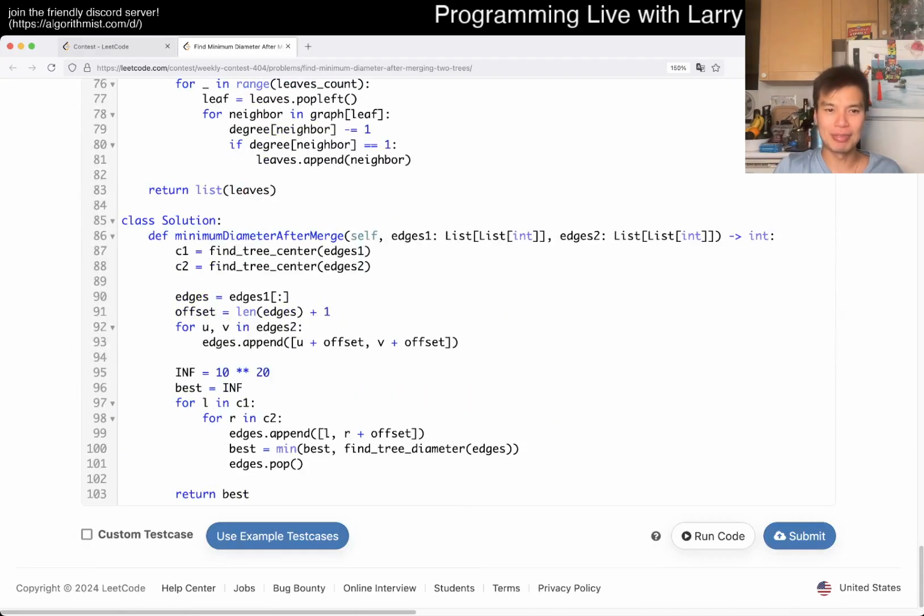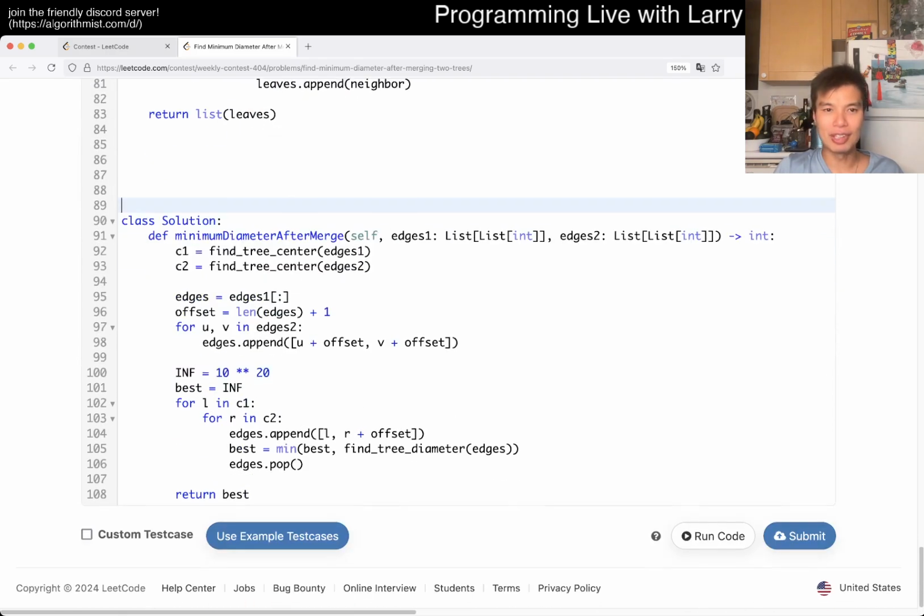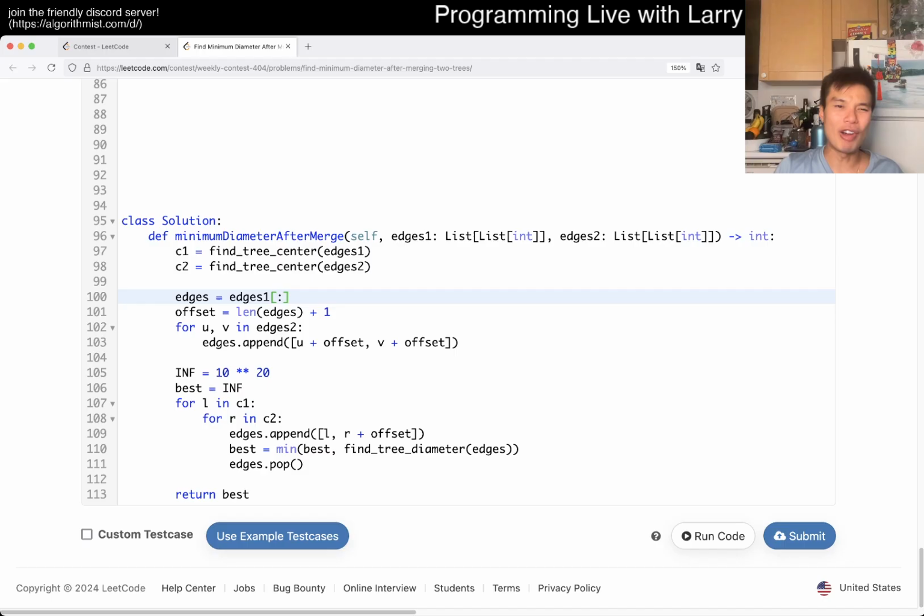And this is kind of, like I said, cheating. So I'm not gonna go over the library. I mean, I'm gonna go over it in a second, but I want to show you this part. And like I said, once you understand it, it's just brute force in a way. Of course, it's a knowledge thing, so that after that you could be clever. But here I find the tree center of H1, find the tree center of H2, and then I create new edges of both these graphs, right?